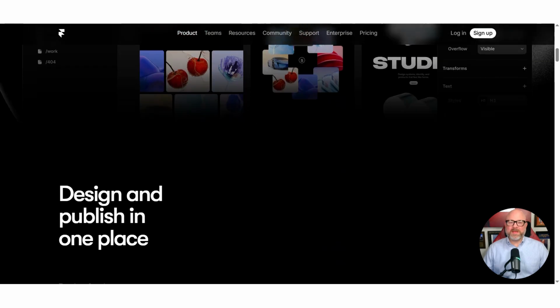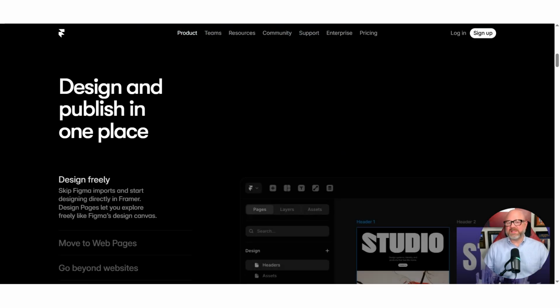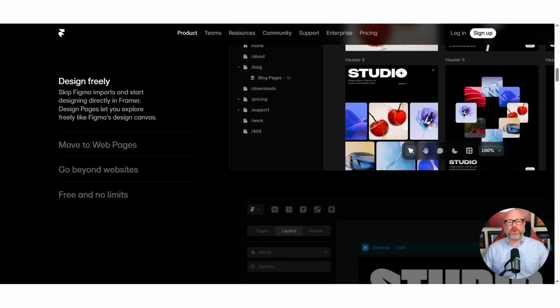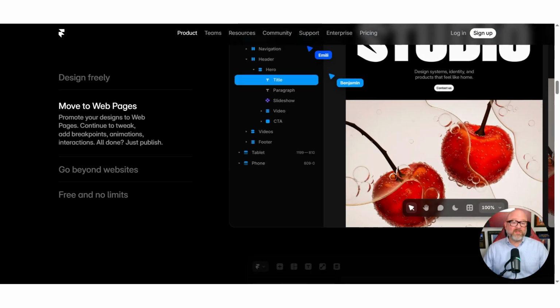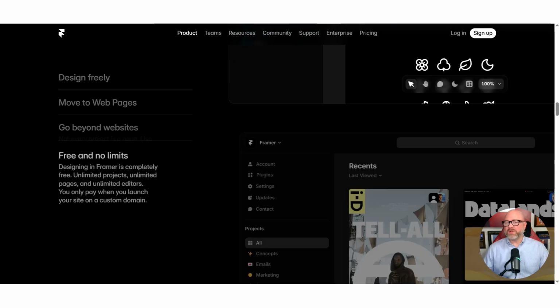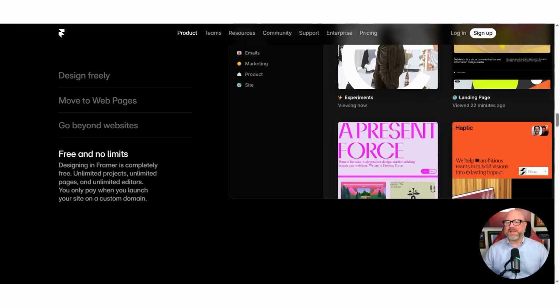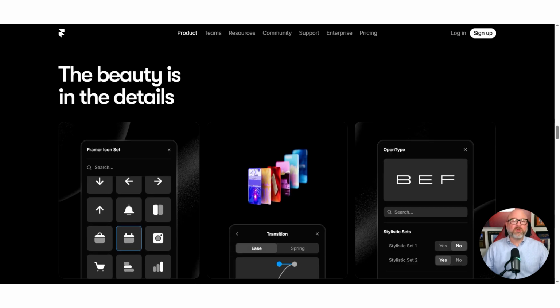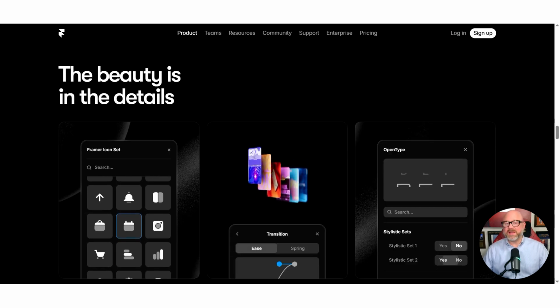Let's start with Framer. The best way to understand Framer is to think of it as a design tool that can publish a live website. If you've ever used a design program like Figma, Framer will feel very familiar. It's built for people who prioritize visual quality and want to create beautiful, interactive websites very quickly. Its strengths are in animations, micro interactions, and its fluid design canvas.